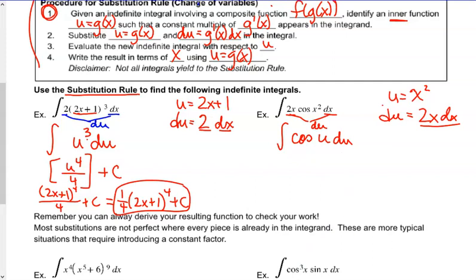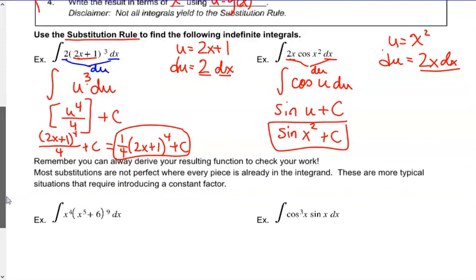So here, I need to integrate cosine of u. Well, that's one of our basic ones. What do we take the derivative of to get cosine as a derivative? It is the function sine. So I get the sine of u. Don't forget about your plus c with an indefinite integral. So once I've integrated, I'm one step away from plugging in the u and saying that this is sine of x squared plus c. And that right there is your answer.